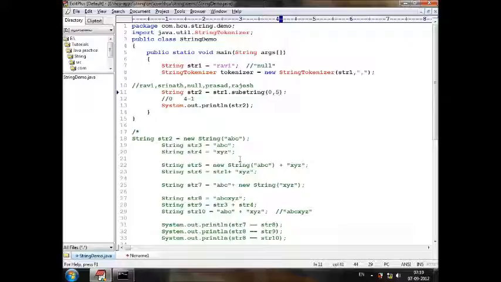What happens? It's an index out of bounds exception, because the maximum possible index is 3, but we are giving the to index as 5. Even though the to index is exclusive, 5 minus 1 is 4. The maximum possible index is 3, but we are trying to fetch the fourth index, which is an index out of bounds exception, and specifically a string index out of bounds exception.